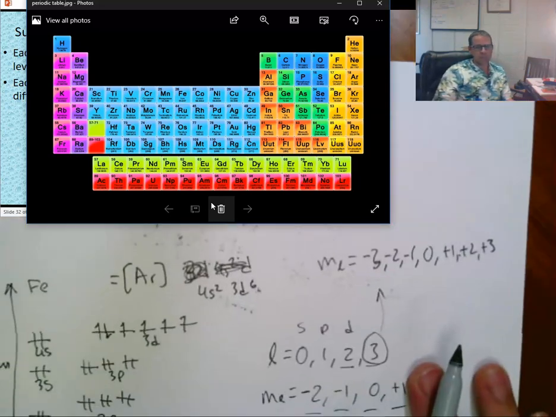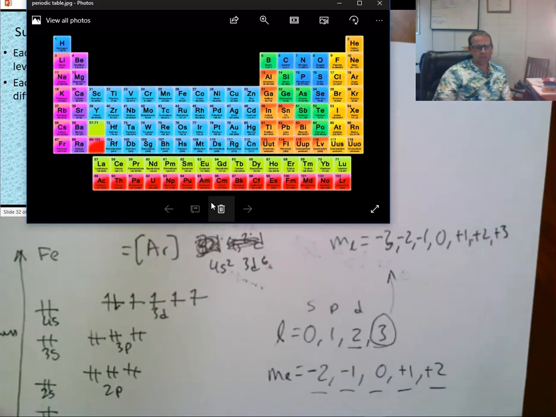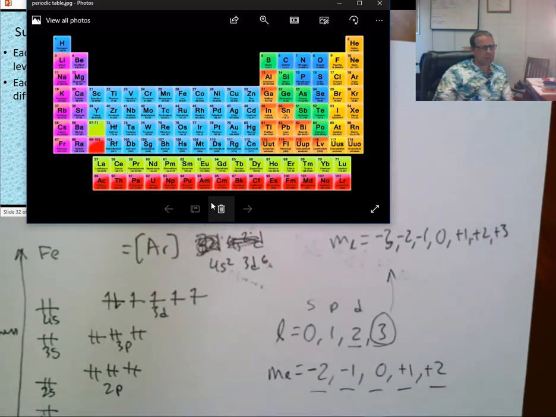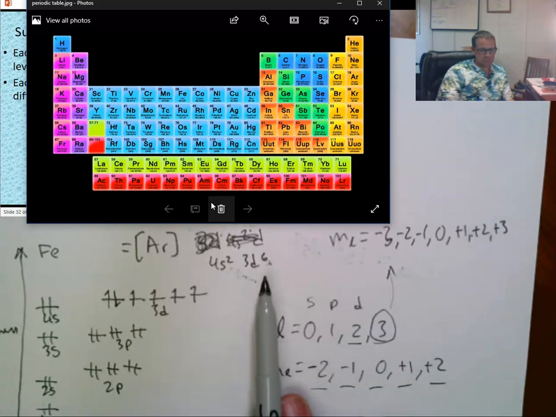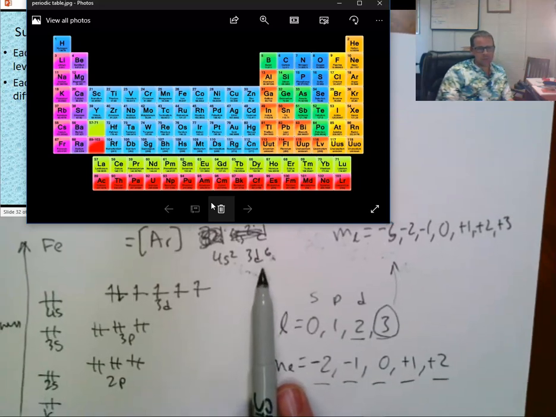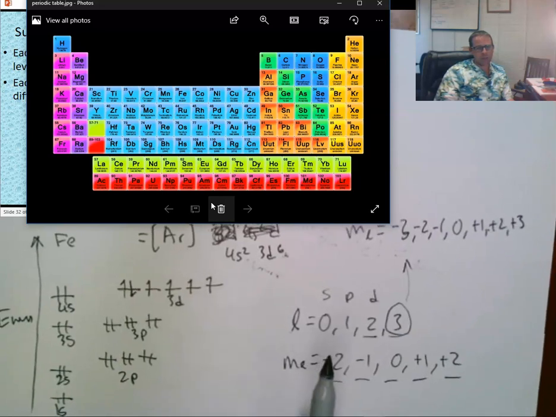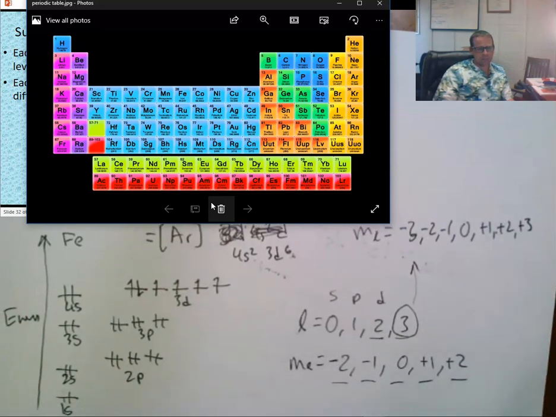Okay, so let's go back to our iron now. We're looking for valence electrons, and we're looking for our pseudo-valence electrons, and we're trying to understand why iron does the chemistry that it does. All right. Now, we know from our experience with iron, we've done lots of problems, we've talked about it in the past. We know that there's 2 things it likes to do.